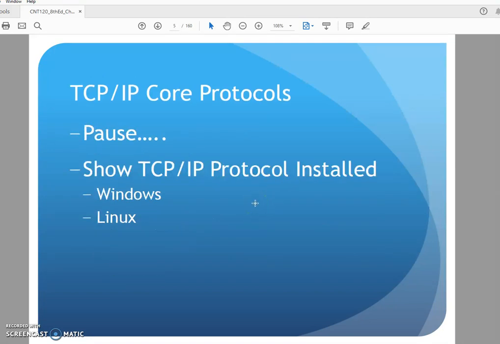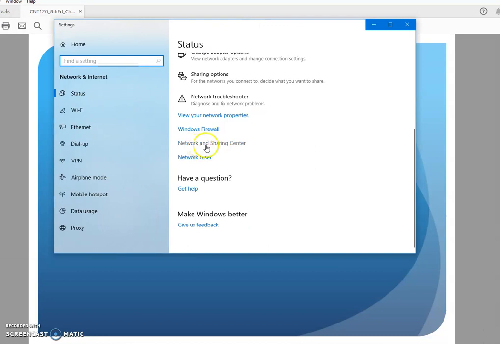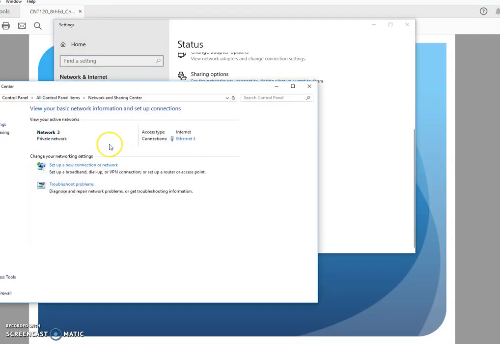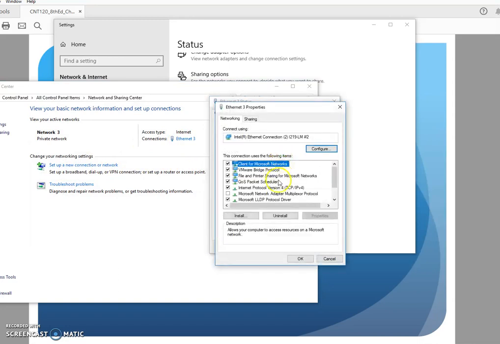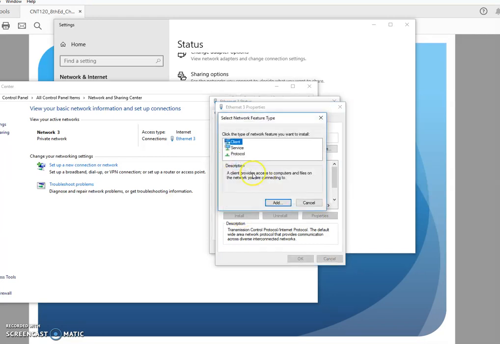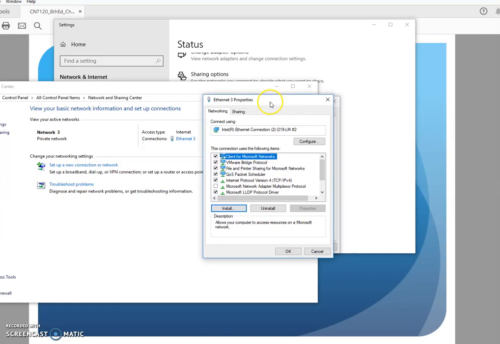So real quickly, I'm just going to remind you, if I were to open my network settings on my Windows machine, scroll down to Network and Sharing, and take a peek at my Ethernet 3 settings, what I'll see is TCP/IP is installed and ready to go. Once upon a time, you actually had to go through the process of installing this. You had to say install protocol. Now our operating systems come with it already installed.